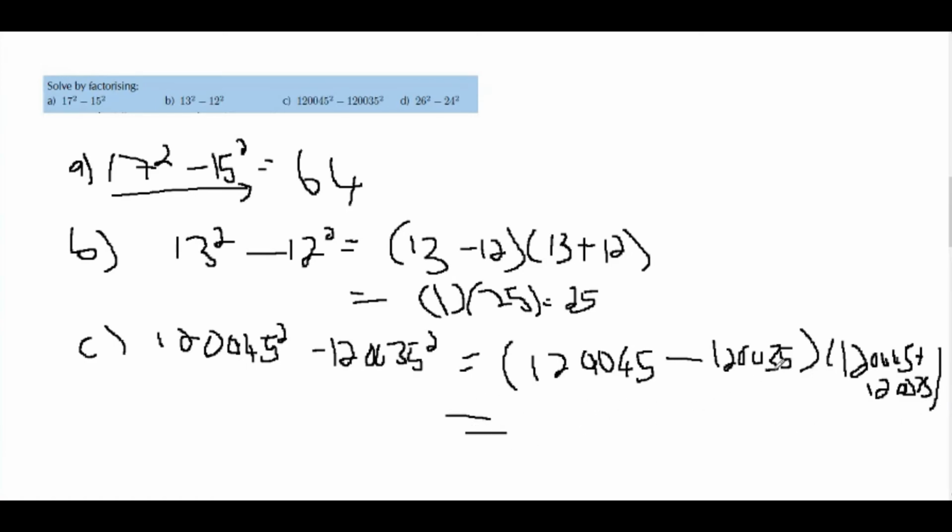You can type this into the calculator, but I can see this is the exact same number besides a difference of 10. So this becomes 10 multiplied by the sum. Again, type this in a calculator or just add in your head. 5 plus 5 is 10, so a 0 and carry 1. Then 4 plus 3 is 7, plus our 1 is 8. Then 0 plus 0 is 0, and 0 plus 0 is still 0. Then 2 plus 2 is 4, and 1 plus 1 is 2.